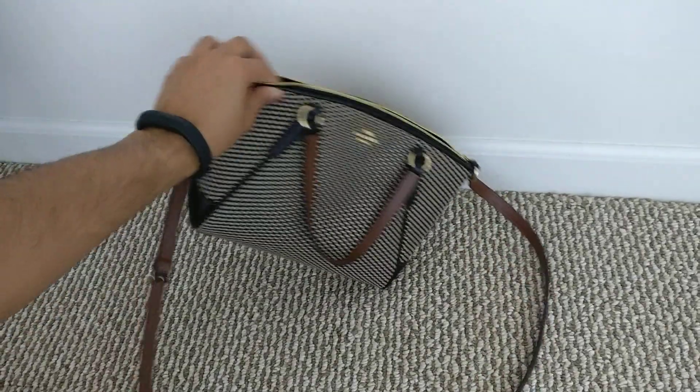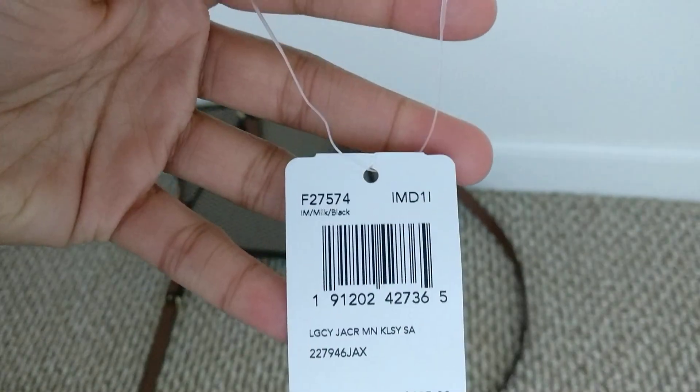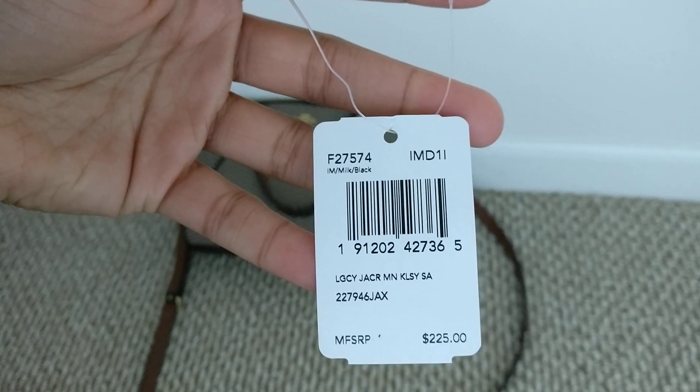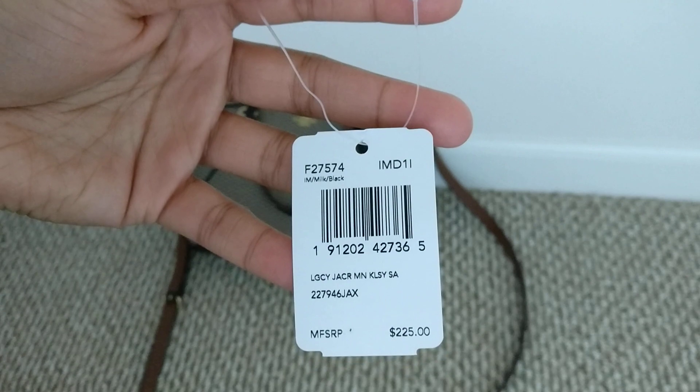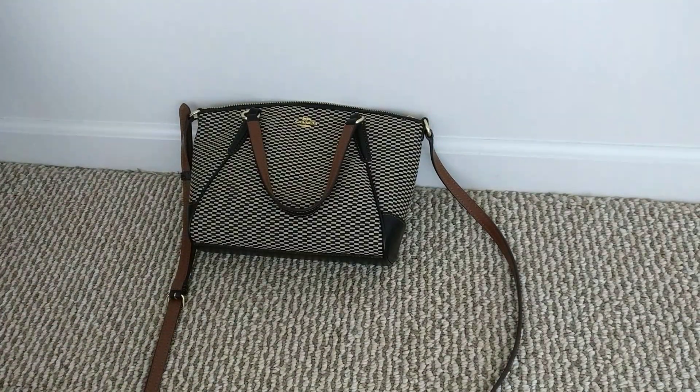When I saw the black-brown combination I really wanted it. This bag was actually fairly inexpensive — around $50 because it was on sale. This print is probably going out of stock soon, likely a special edition. Interestingly, my order shipped from a Coach retail store, not a Coach outlet store, so I'm thinking maybe this was originally a retail bag now sold in the outlets — though I'm not really sure.